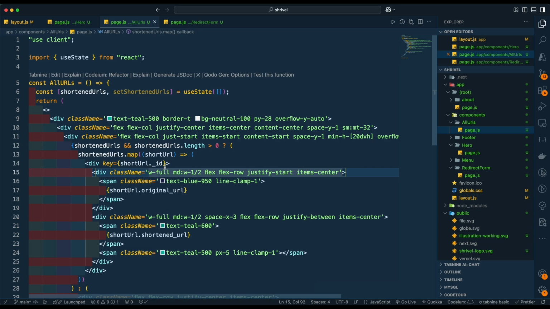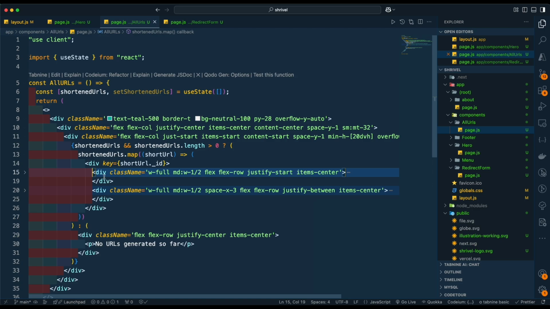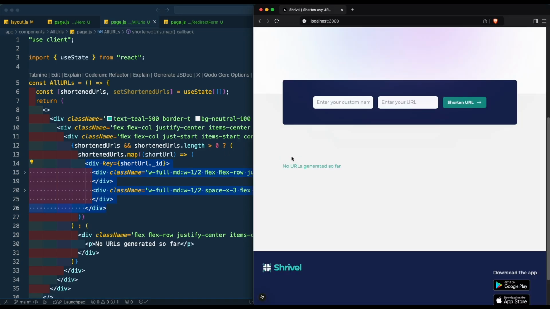So now what we are left with is the parent. Take a look, this is actually what we're doing. We have this whole wrapper that is holding two URLs. When we display our URLs, we want the original URL to be over here and the shortened URL to be around here. That is on medium to large screens, so each of those divs, div 1 and 2, should be a half. And on smaller screens, it should cover the whole screen.